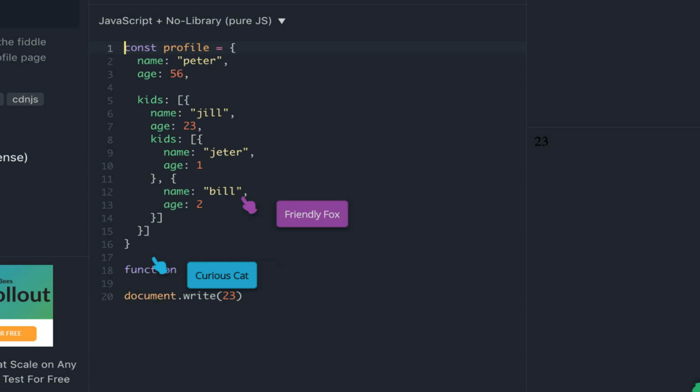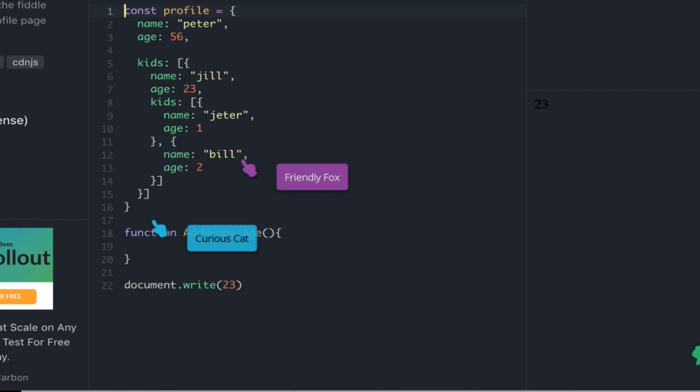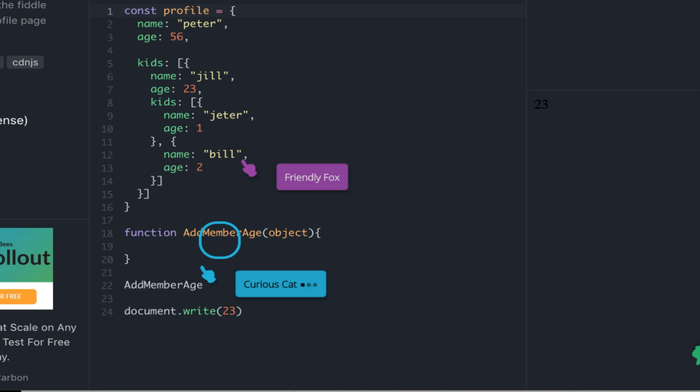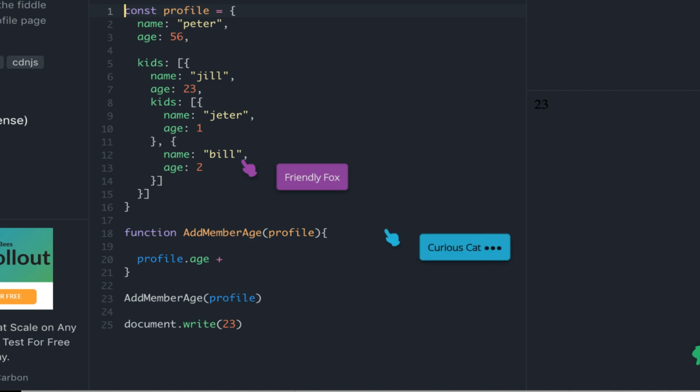It's a function. The problem is we just need to sum all the ages of all the members of the family, right? Yes. Then the overall thing I'll be calculating here. So we have age and we have kids. One solution, not very generic, is profile dot age. We can do it like this maybe.